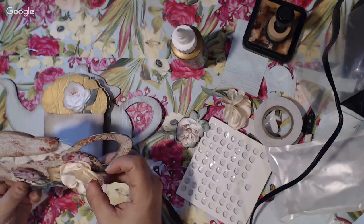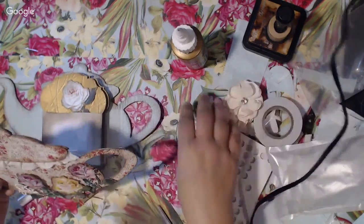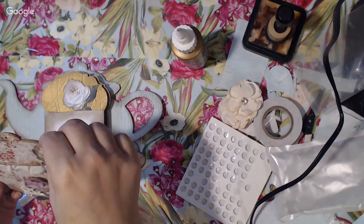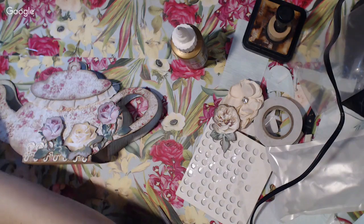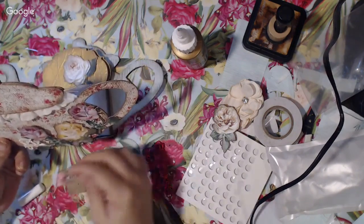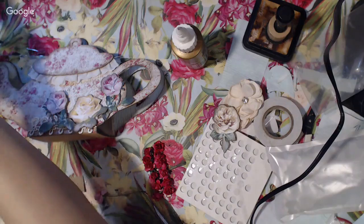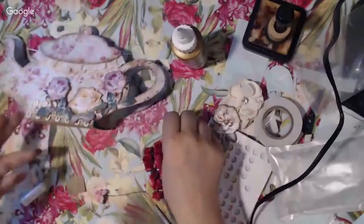I think this is too much. Too much bling. I really want to add this one, but not at the sacrifice of the rest of them. So what else do I have in here that I can add? I got some light ones out. What else is in here? Some dark ones too. Some white ones. I don't know.